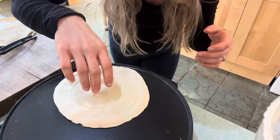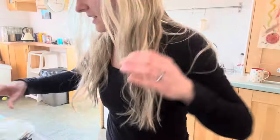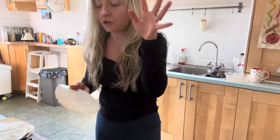Okay guys, so I'm still going here, I'm still going. But we are nearly done. I've only got a few little ones left to do. But what I'm wanting to do is I've made them all about this size, which is a good wrap size for me. You can do whatever size you fancy. But for one of the recipes, we're gonna be turning it into a pizza. So I'm gonna make it a little bit larger. I'm gonna try it out with a half a cup measurement. So let's just see how this baby goes.